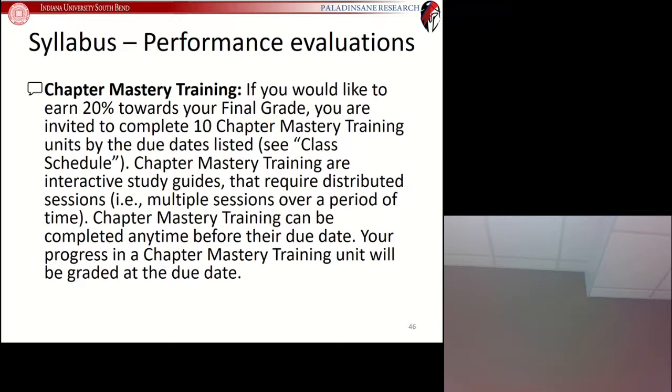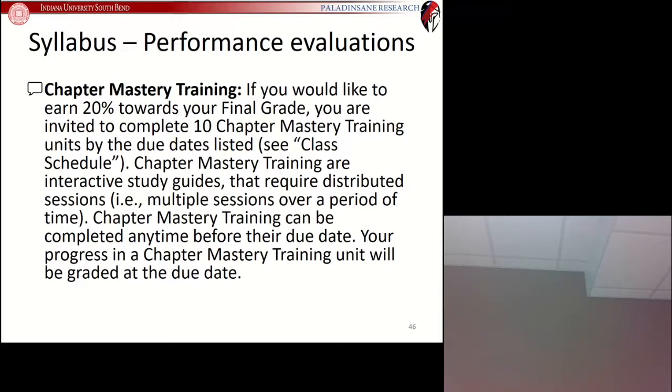But I just want to make sure that everybody knows this is based on the idea of distributed practice. Cognitive psychologists have shown that it is way better to do short little practice sessions and then take a break than it is to cram the night before the exam if you want to learn the material. So 10 minutes every single day during a week is going to do so much better for your learning outcomes than 70 minutes on that Sunday night.